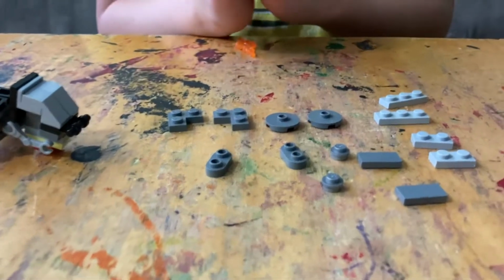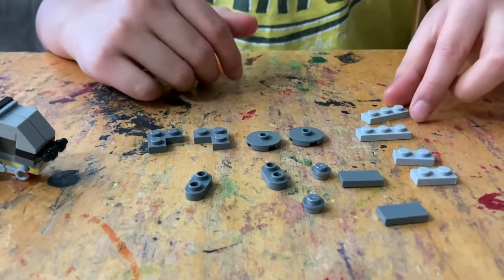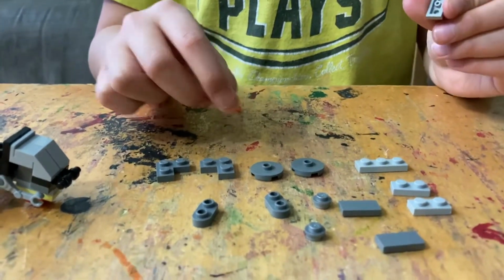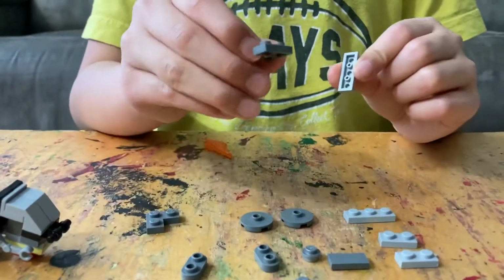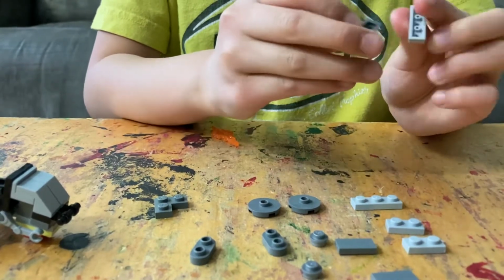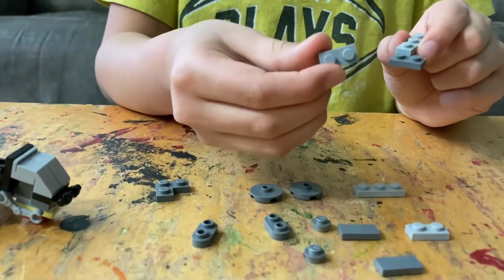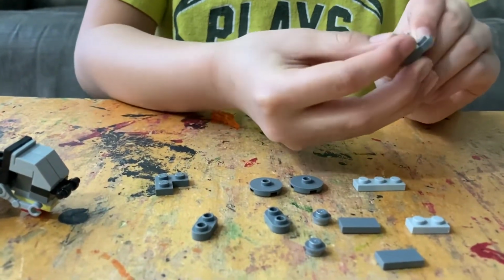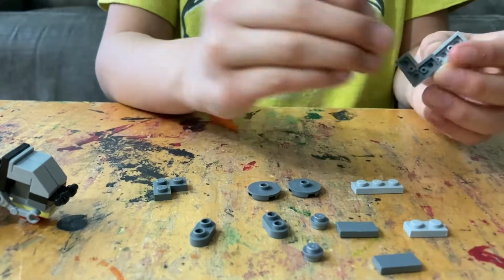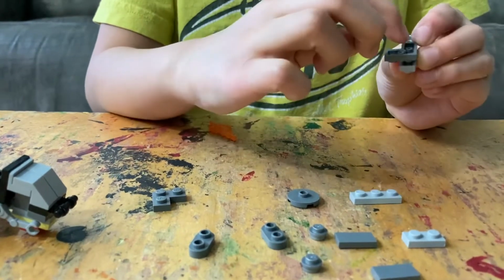Okay, these are all the pieces that I need. Also, these have to be shiny. So that's the part of the legs? Yep. Oh yeah, let's go. First of all, you need a light gray 1x3. Flip it over. Then take this arrow piece and put it at the bottom, but not all the way, just one stud. Then flip it over. Then take a 2x1 and put it on one of the studs that will line up but won't connect. This just has to move. Then flip it over. Then take your piece that has a stud in the middle and put it on that hole.